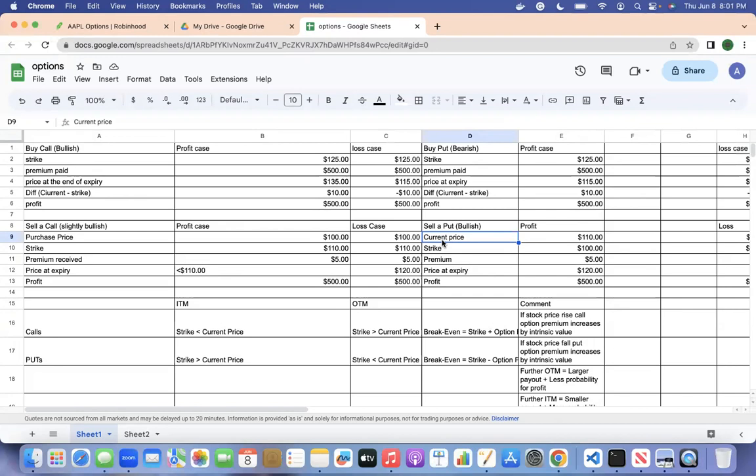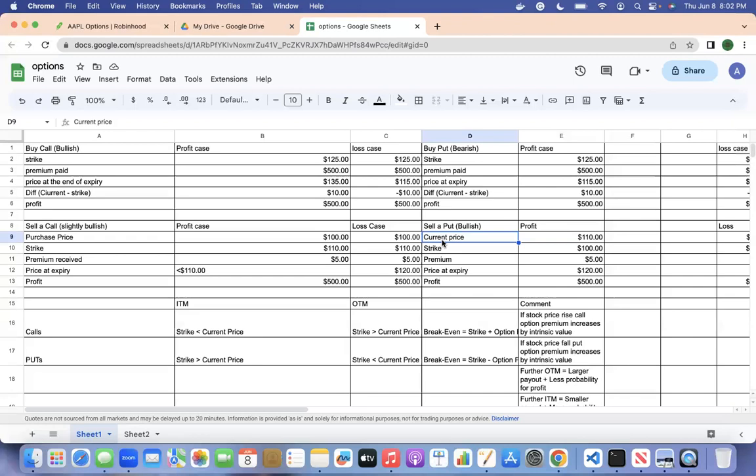So you think that if the Apple stock continues to rise and never goes to $100, you never have to buy the stock. So basically if the stock remains above $100, you're going to get the premium. The contract will expire worthless, and you never have to buy the stock, right? In case the stock reaches 100 or goes below 100, then you have to buy the stock at $100 within the expiry date. You are going to get assigned, and you have to have money to buy 100 stocks of Apple at $100 each. So you have to have $10,000, right?